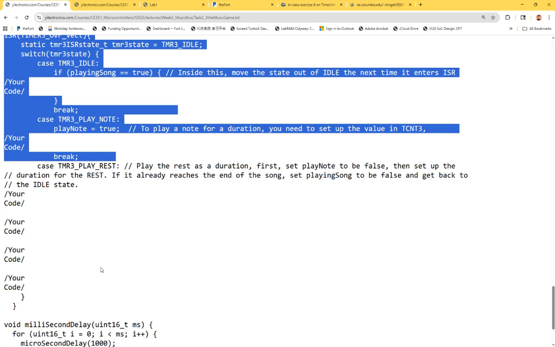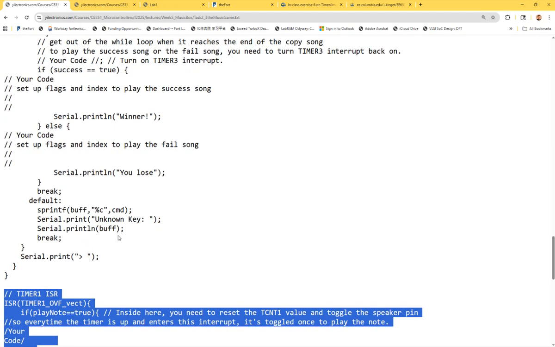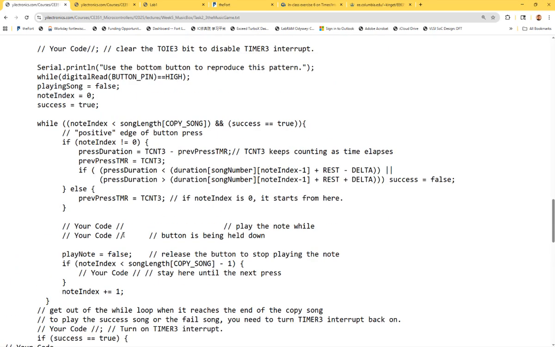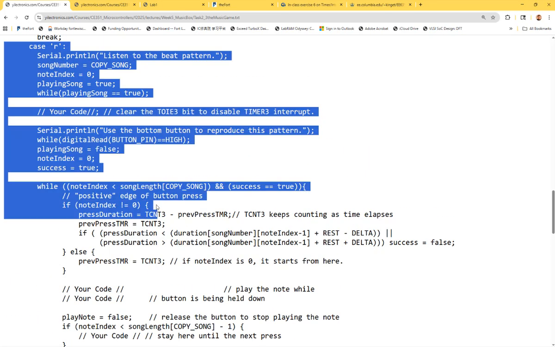It's nothing but just interrupts, playing the song and playing the notes. It's a modular design. You just directly use it. However, all the different operations and handling the signals is handled in here in the case R. Just to let you guys know.